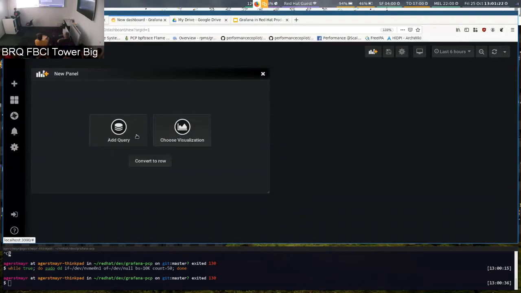So Vector is the Grafana plugin to present the graphs you want, or what is Vector? Vector used to be a standalone web application from Netflix, reading instant metrics from the REST API from PCP.